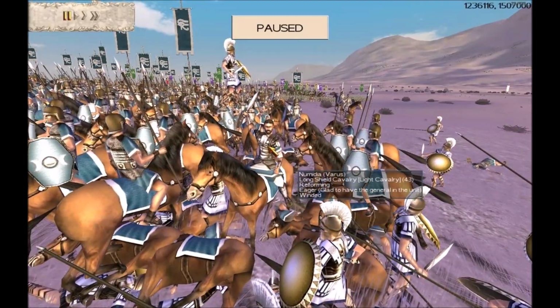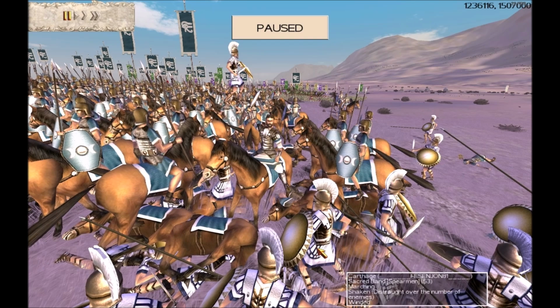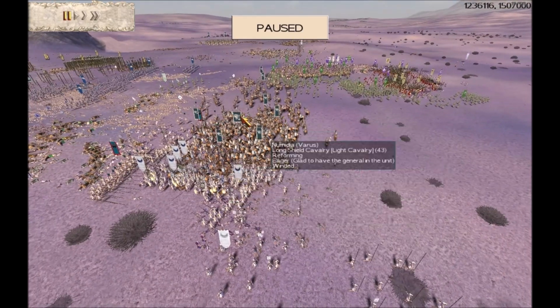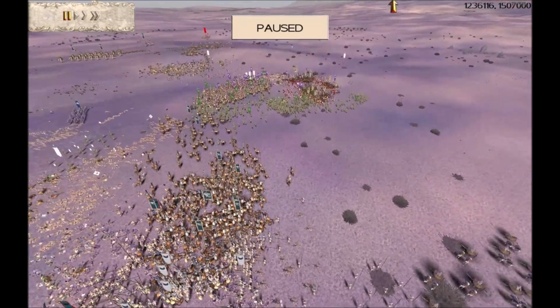Oh my gosh, there's a Numidian general. Looks a little bit exposed, doesn't he? The Carthage spears there. It'd be interesting to see if Fesen manages to get him. But that was a nice charge there by Fesen.